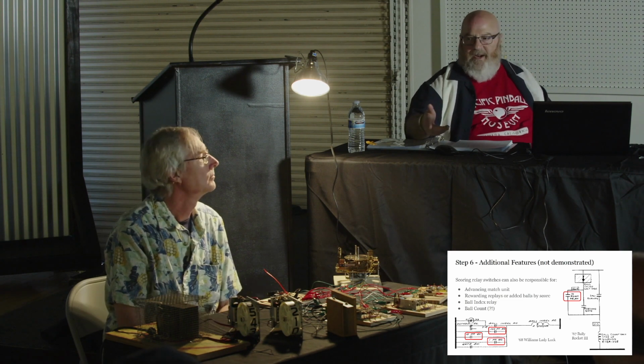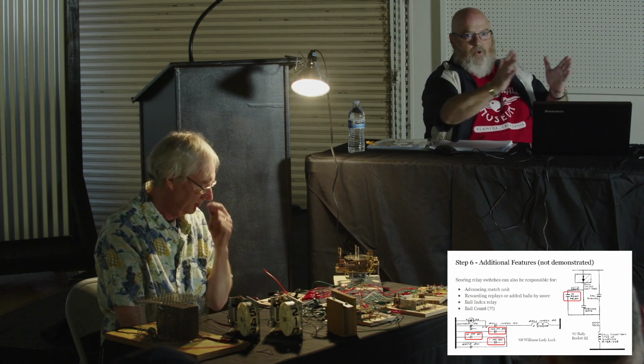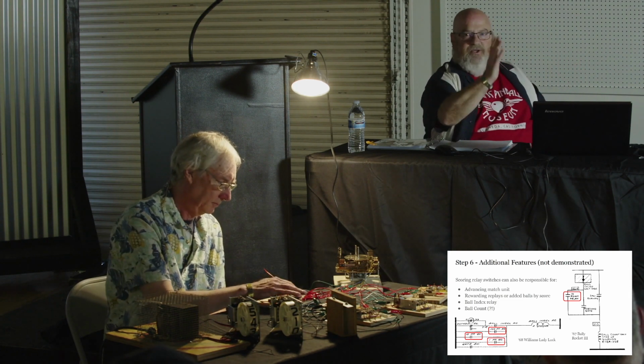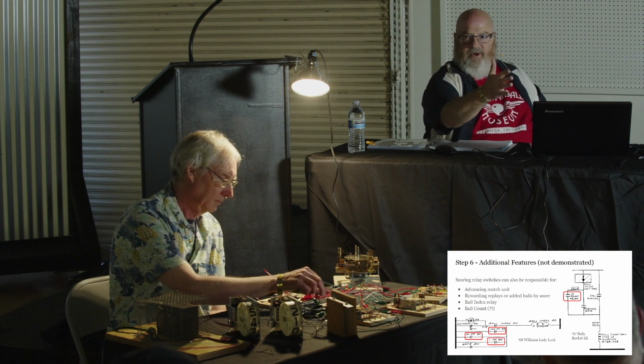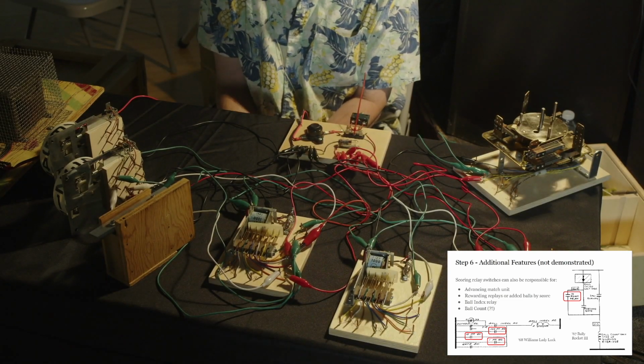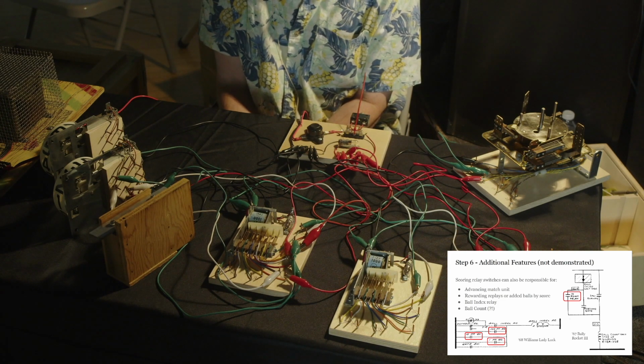And I'll point it out here. If you look at a game that has 4 score reels, a single player game, you'll notice that the lowest one has a wiper disc or a wiper on it. Let's say it's the 10. The 100 doesn't have a wiper, and then the 1,000 has a wiper and the 10,000 has a wiper. Why doesn't the 100 have a wiper?